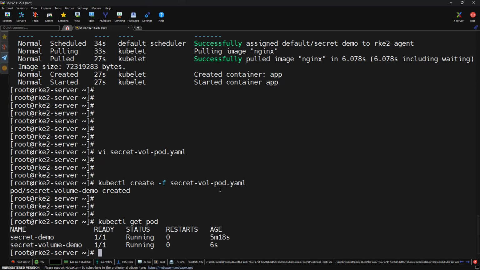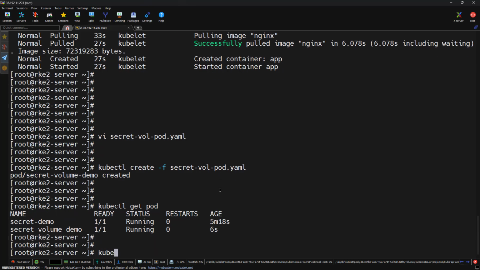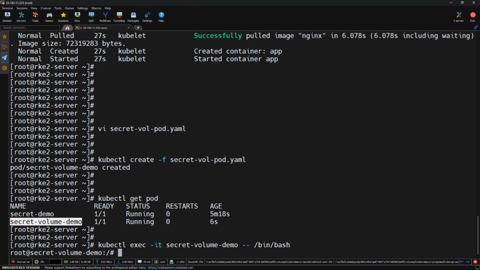Now if you want to see the information in that mount point, we can get into the container. For that we can use kubectl exec -it, the pod name, secret-volume-demo, and -- the command. Here I am giving /bin/bash, so it will open a shell for us.